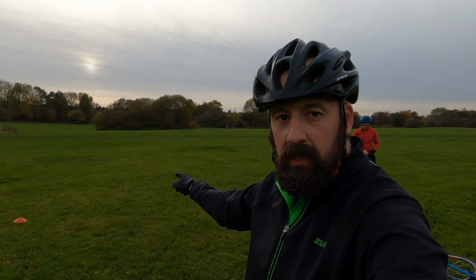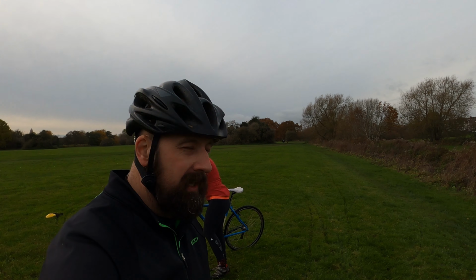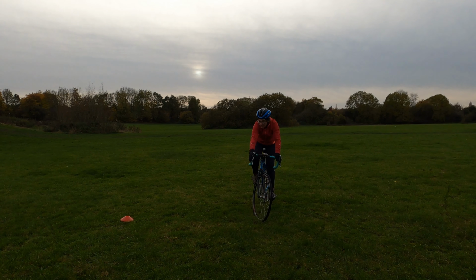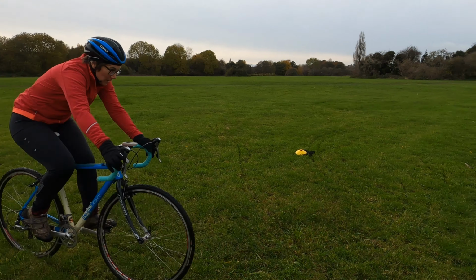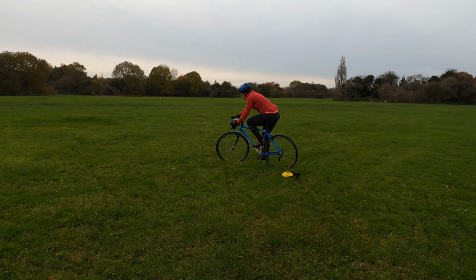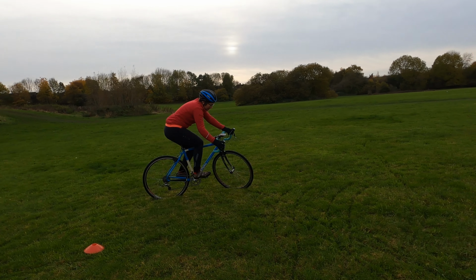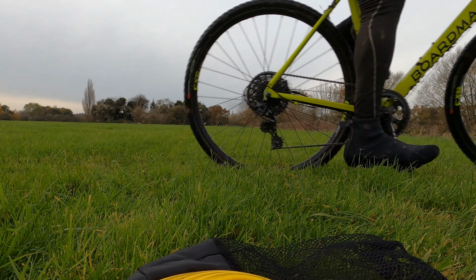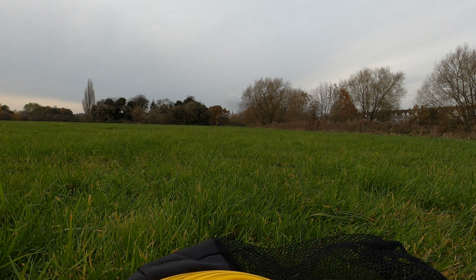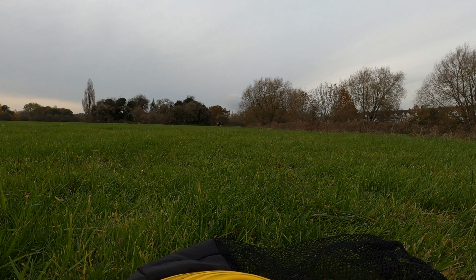Putting some cones out now. Penny's just dropping some cones out. We're going to do some corner practice, because being triathletes, corners aren't really our thing. We're used to going in straight lines. Corners probably scare me more than jumping on and off my bike, so let's see how we get on. Lots of work to do on my cornering there.